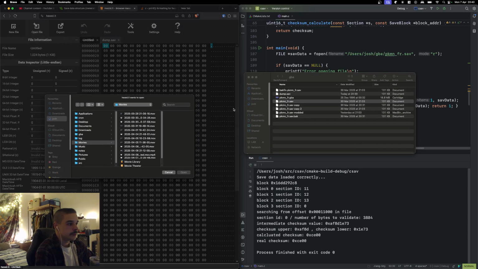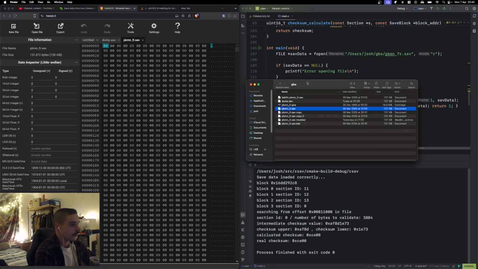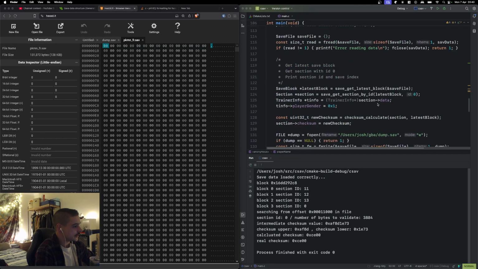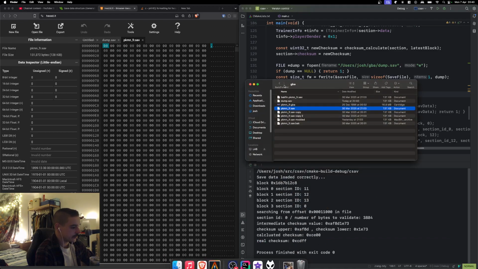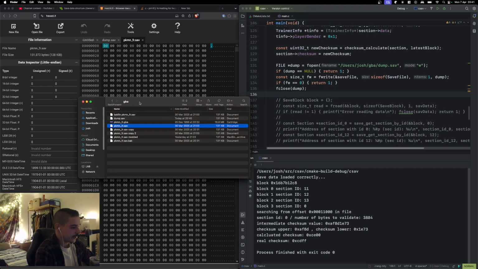If we open the same file from here, although actually it saves to dump.sav, so let me actually run the program again and it will create... okay, that's a bit sus, although the real checksum should technically be different.